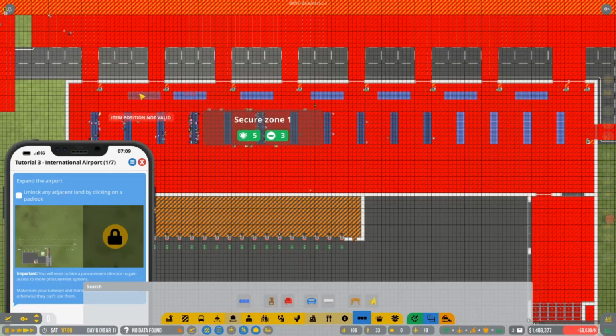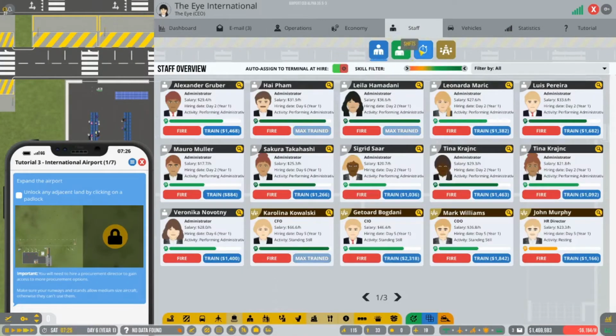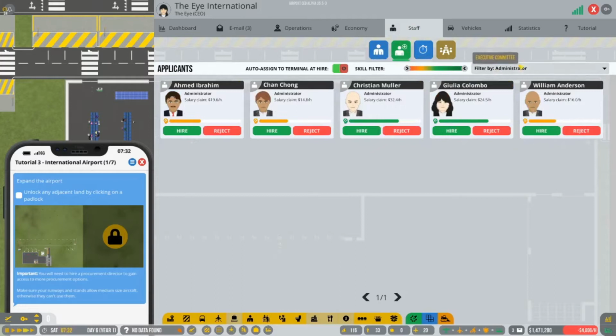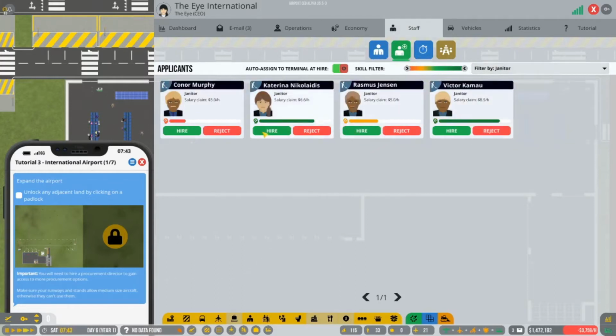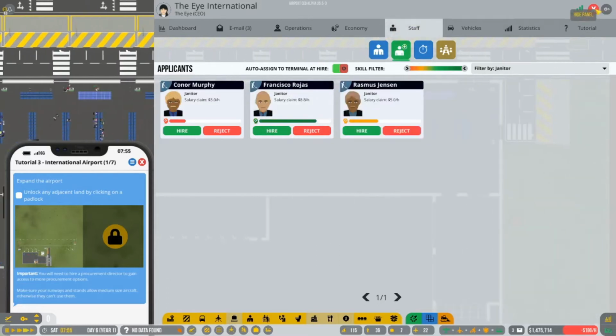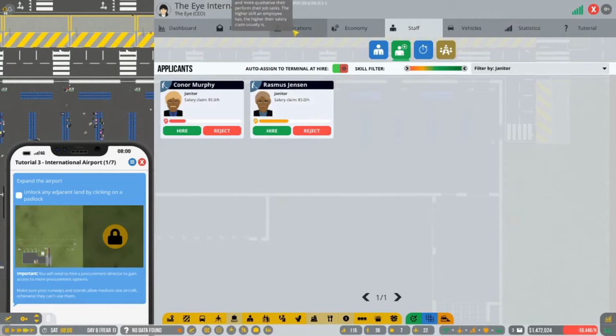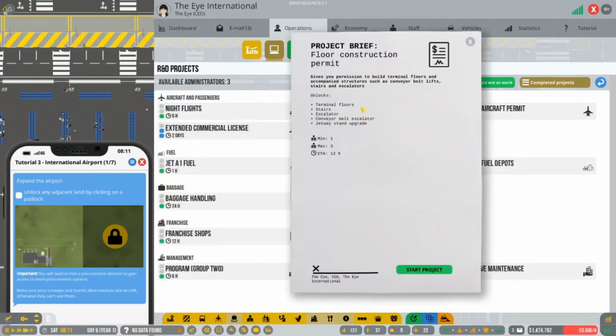But we do need to get some cleaners for definite here. So we are going to go into tab, go back up to the staff, then get some cleaners because you don't want a messy airport. So we're just going to get some cleaners in straight away. Let's just double check on this here. Right, that's all done.